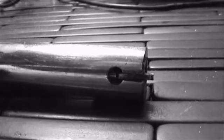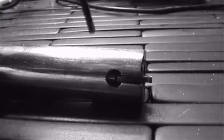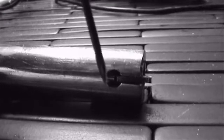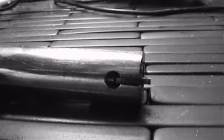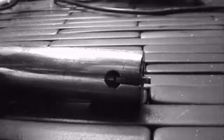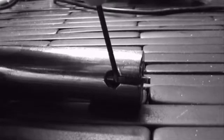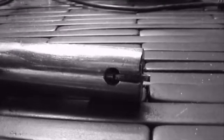Just so you guys know, if you're going to do any type of gun repairs on your firearms, make sure you get a schematic and you know what you're doing and you know which way you take it apart, because you've got to do it the opposite way to put it back together. Don't just start taking stuff apart on a whim. If you're going to do something like this, make sure it is something you plan to do and plan to be without that firearm for a while, because you might not be able to put it back together the right way. So with that said, I'm going to go ahead and get to doing this.